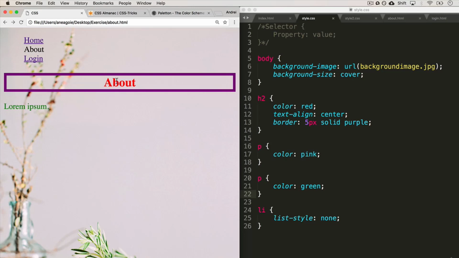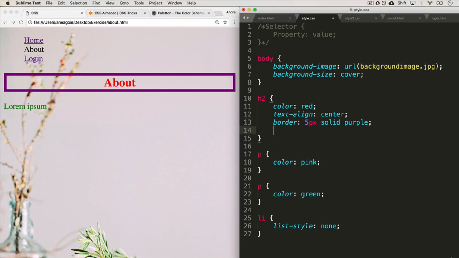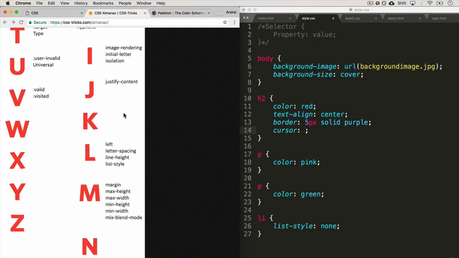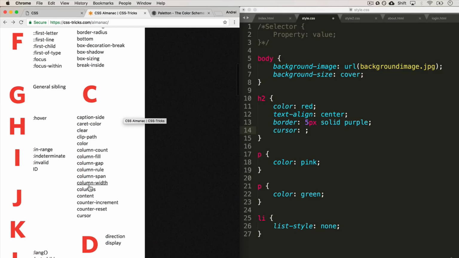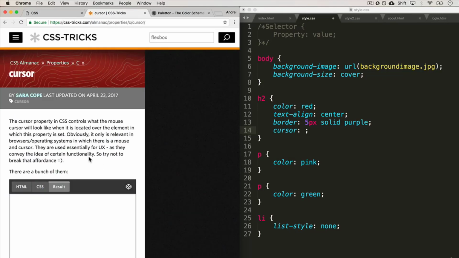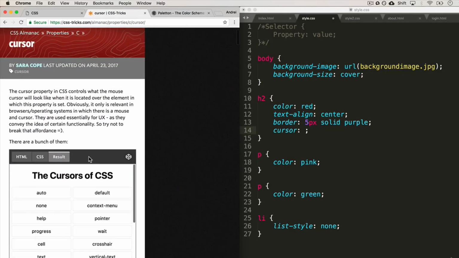Whenever I select about, I want the cursor to not be this. I want to change the cursor to maybe have this little hand gesture. I like to call them Mickey Mouse hands. Okay, so we go into our H2 and we can do something called cursor. And let's say you don't really know what properties cursor has, or you don't even know the property. You can go into CSS Tricks and again go to C, look at cursor, and you can kind of guess by the name what it does.